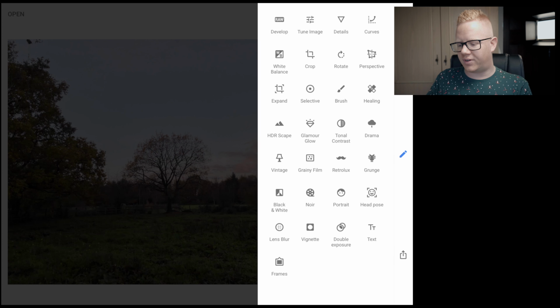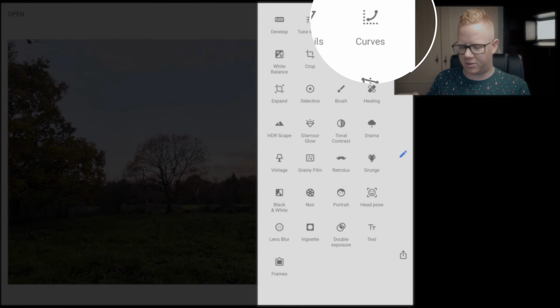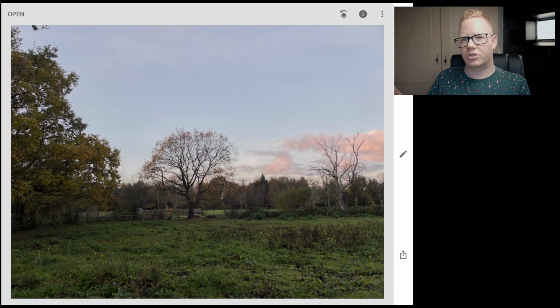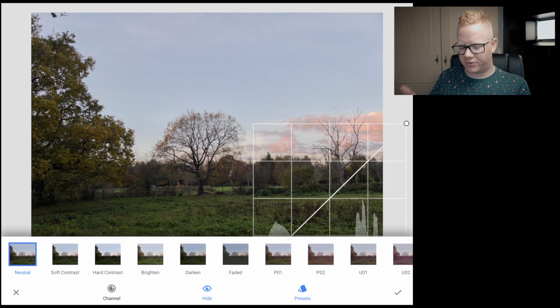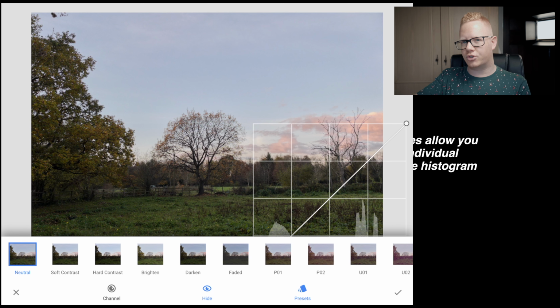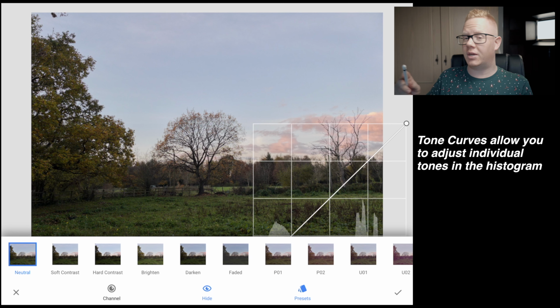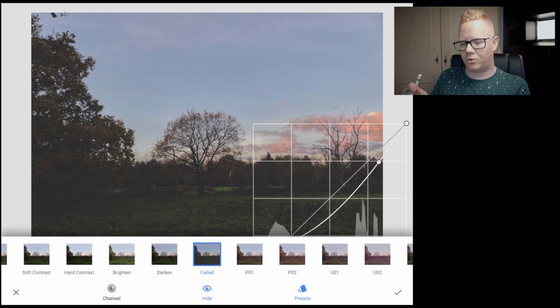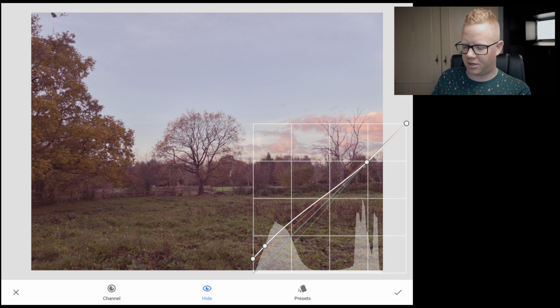And it's also got some more advanced tools like the RGB curves here in the corner. So as you progress as an editor and you learn more skills, you've got tools like the curves waiting for you for the next part of your journey. Now, usually curves won't do any work for you. You have to know what you're doing and you have to make them work for you. But in Snapseed, we actually get a load of these different looks, which again are great for people who are learning the curves, because when you tap on one, you can actually see what the curves are doing to achieve that particular look.